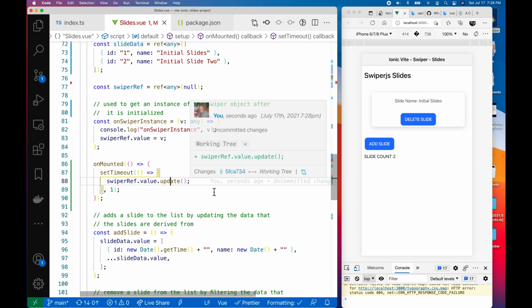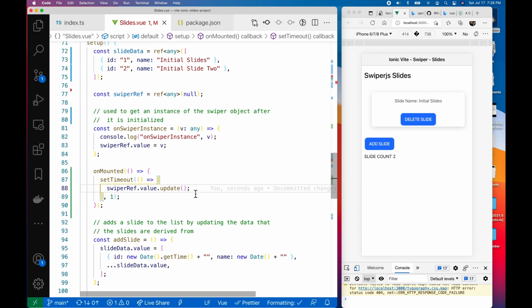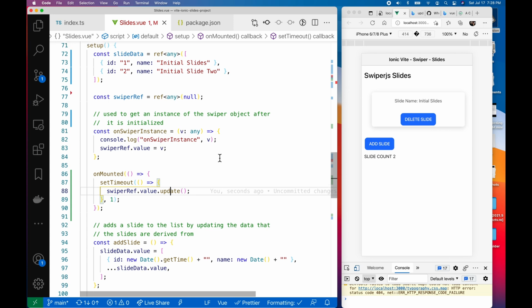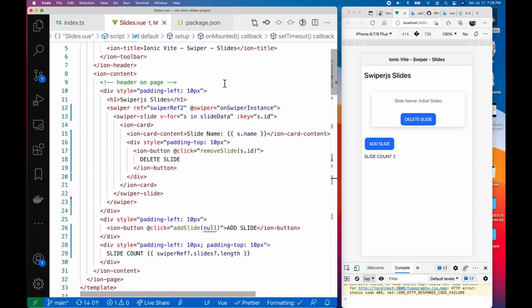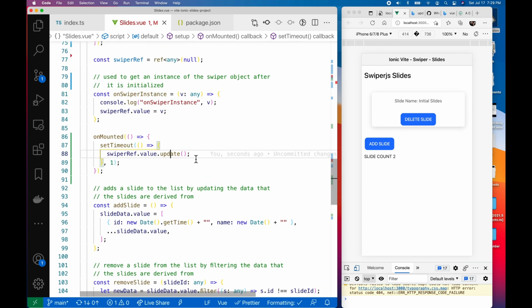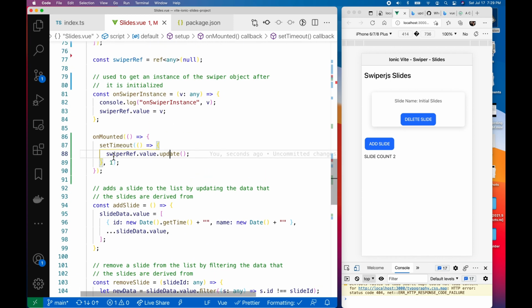So all of this code at startup gets the instance, slide data gets loaded, and it loops through and adds my slides. When the component is mounted, I use setTimeout, and then I call update on Swiper using the reference that I was passed. That forces Swiper to get the information that it needs, and everything syncs back up. Swiper now knows that slides have been added, so my count is appropriate.